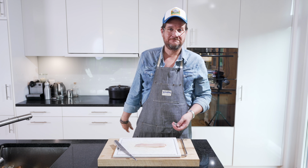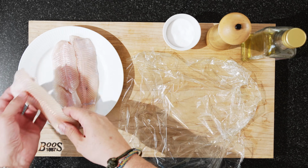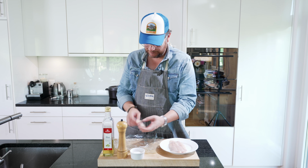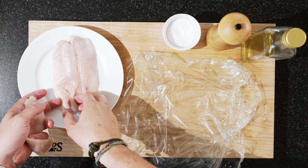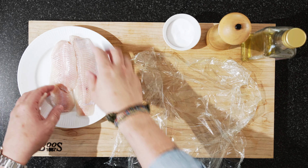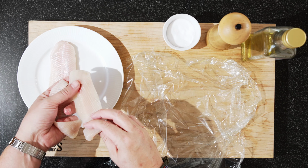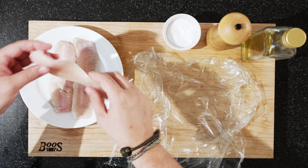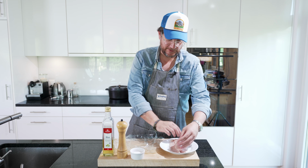Now it's ready. And as you can see here, the fishmonger wasn't at his best. This is probably the nicest one, so we'll do that by itself. Here you can see he got a bit carried away and cut through it. And here you can see he injured it a bit too. We'll do them all, but I'll serve this one for you because it's the nicest.